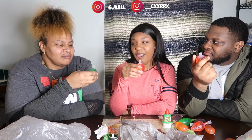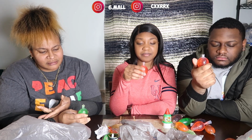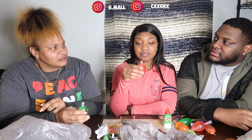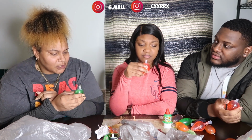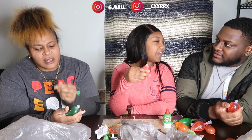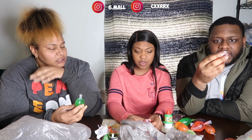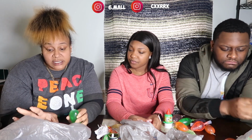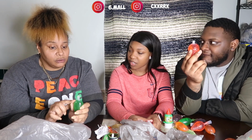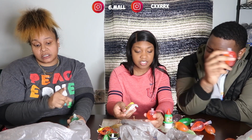It's like Kool-Aid, right? Mine has no flavor. Maybe it's because of the suckers. It kind of tastes watered down, like a Kool-Aid Jammer, the purple kind. You know how you don't prefer the purple kind, but you'll drink it. This just puts me in the mind of something a baby should have, because it really doesn't have much flavor. It's not bad, it just doesn't have a lot of flavor. Out of all the stuff I just tried, this would be my go-to before anything else. Next to the hand sucker, yeah, the hand sucker would be the first.